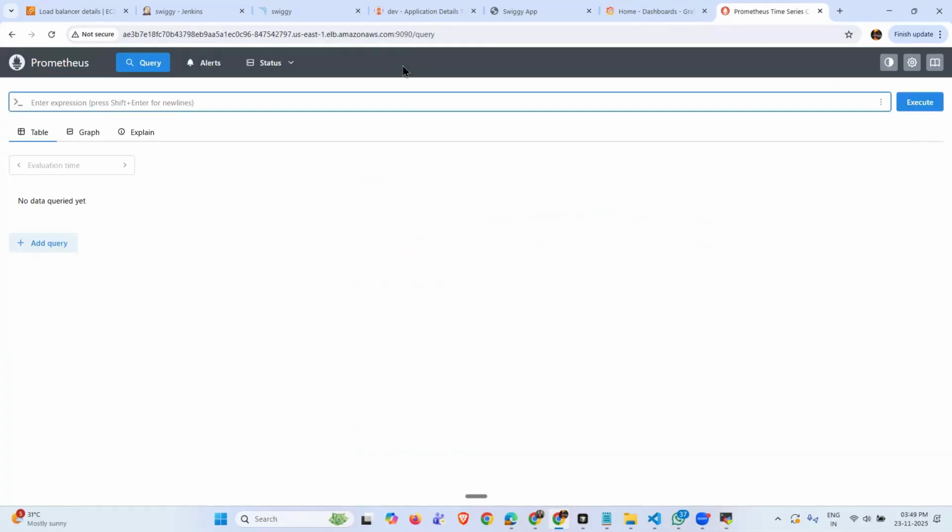Yeah, the port number is 9090. Now I got it. Actually, what I did, port number 9090, I didn't allow it in the EC2 instance. Maybe that is the issue.